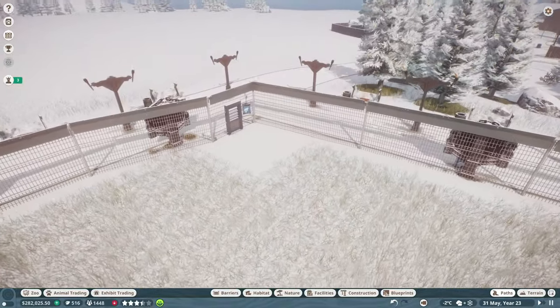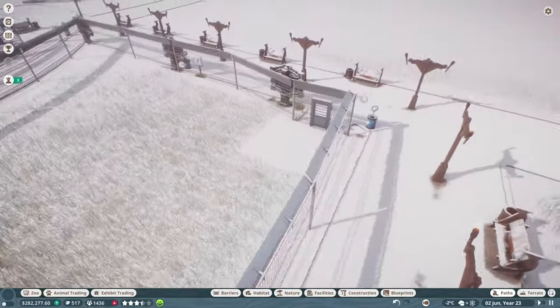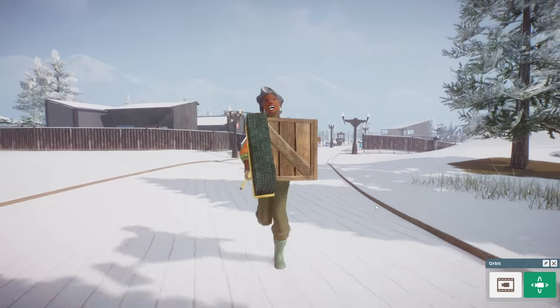It's a little bit too short right there, unfortunately. Probably should have thought about that, but whatever. Anyways, as soon as the snow leopard arrives over here from the nearest caretaker, that's a draw. Oh, there it is right there. Let's see. Can I get a view? Oh, there it is. Oh, look at that.